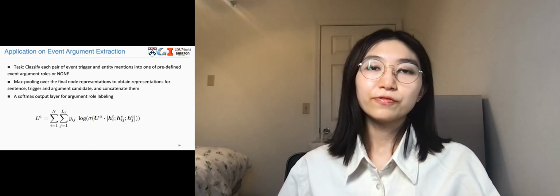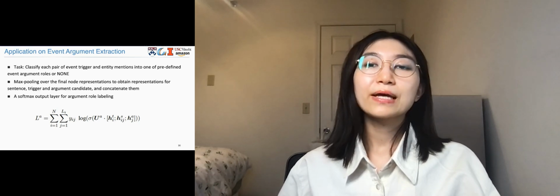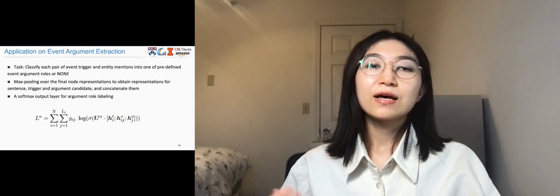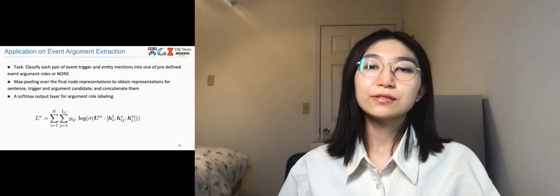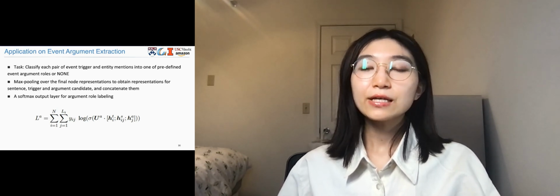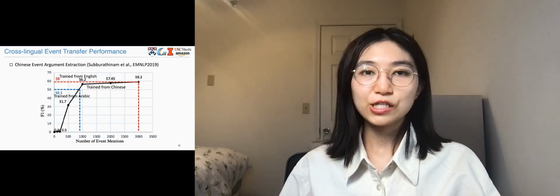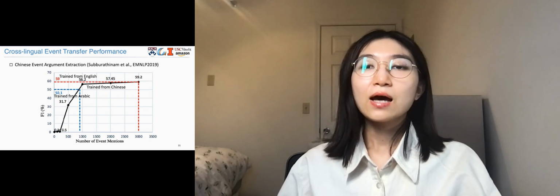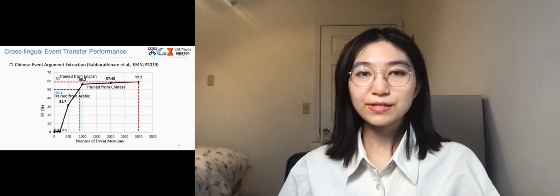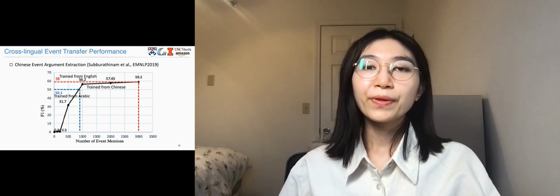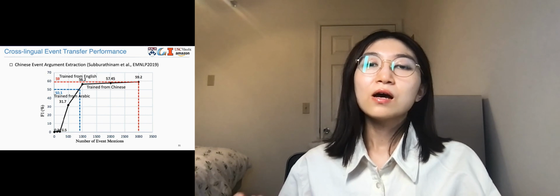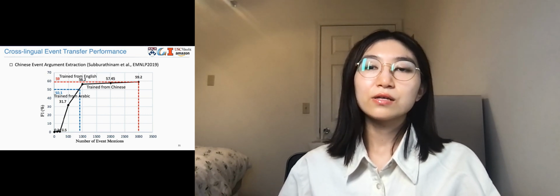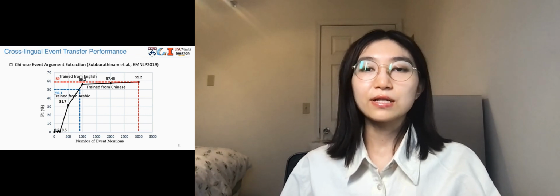Then we can train a model for structured prediction. For example, we can consider an event argument role as an edge between an event node and an entity node. We can train the model using English training data and apply it to other languages. For example, we apply this trained model from English to Chinese, and we can get almost the same performance compared to a supervised model. This supervised model is trained on 3,000 Chinese event mentions. So from this, we know that we can use this idea to reduce lots of cross-lingual transfer costs.